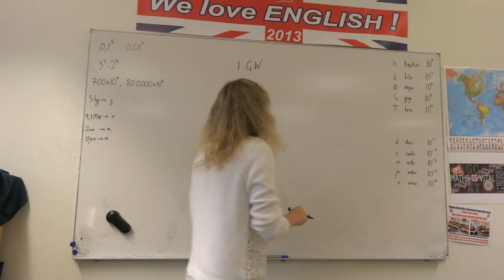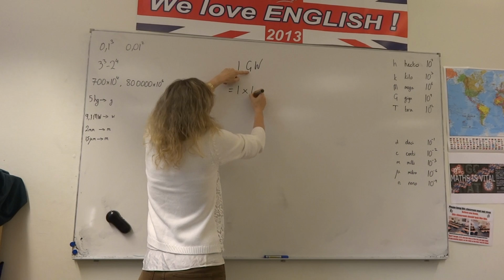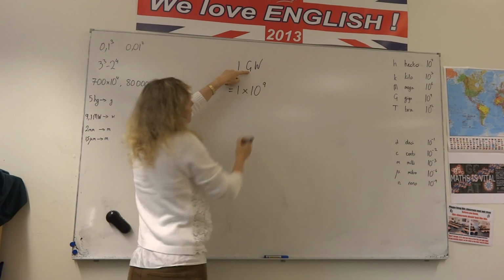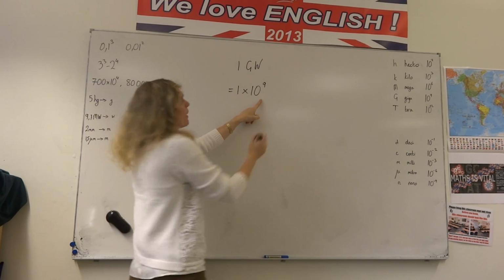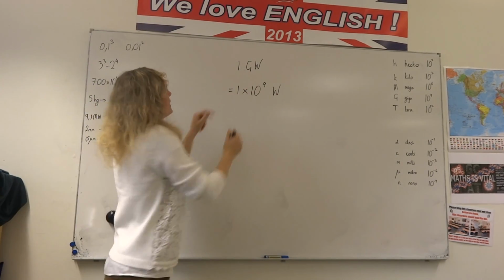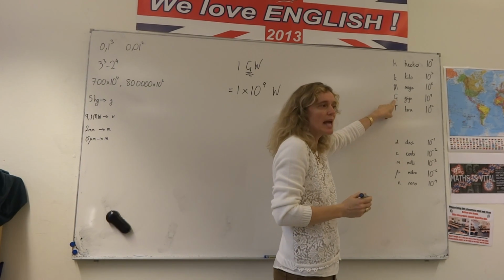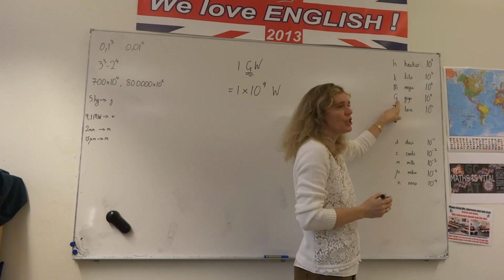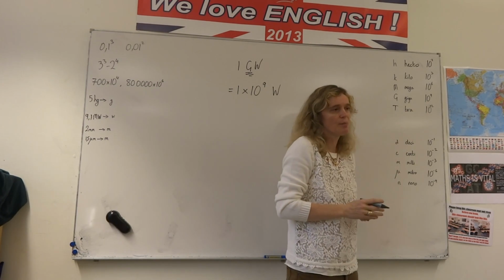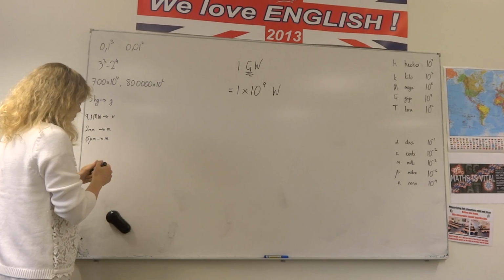Okay? So whenever you see the letter G, it actually means replace that letter with its real number. It means 1 times 10 to the power 9 of what? It's that simple. You're replacing the letter here with what that prefix means. The letter G in maths, big G, always means times 10 to the power 9.